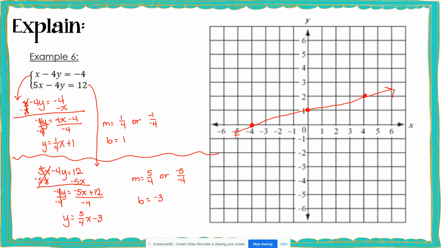So to graph, we start with our y-intercept, and we'll go down to -3. Our slope is 5 over 4, so that means that it's a rise of up 5 and then right 4. Well, you'll see that we end up right here, which intersects with our first line, so we don't necessarily need another point. And we know that this is our solution. Well, that has an x value of 4, and then it has a y value of 2. So the solution is the ordered pair where x is 4 and y is 2.